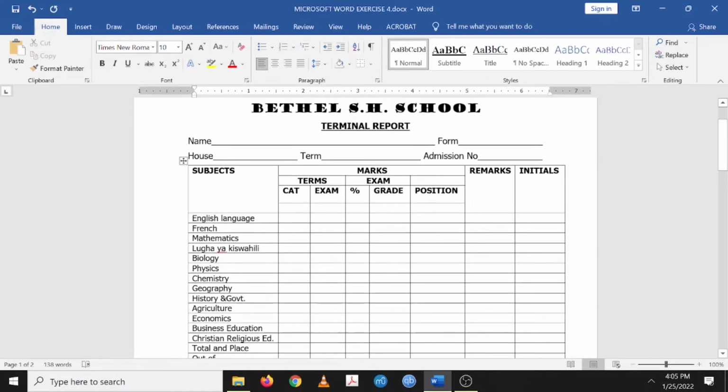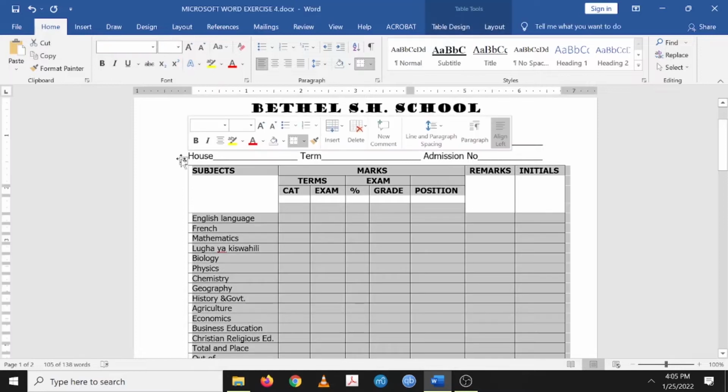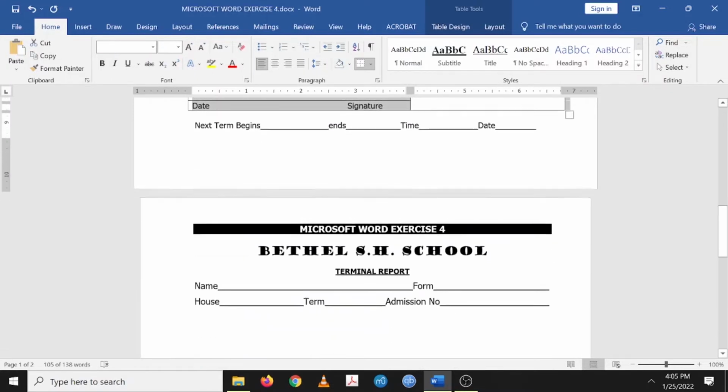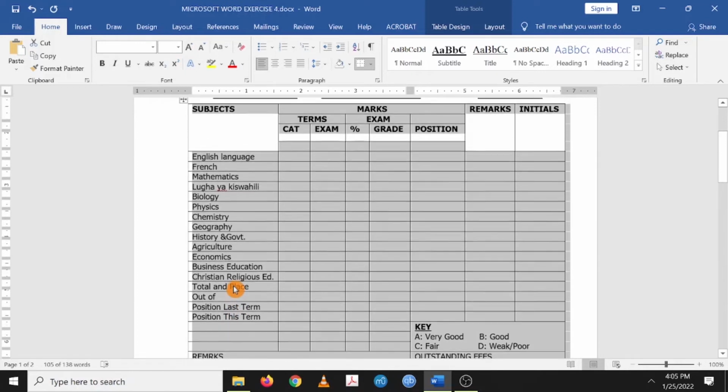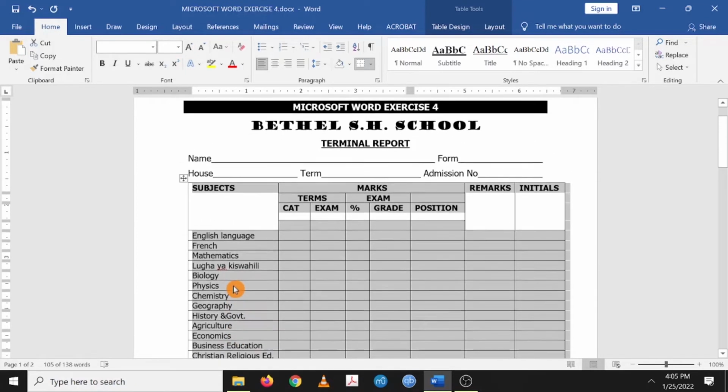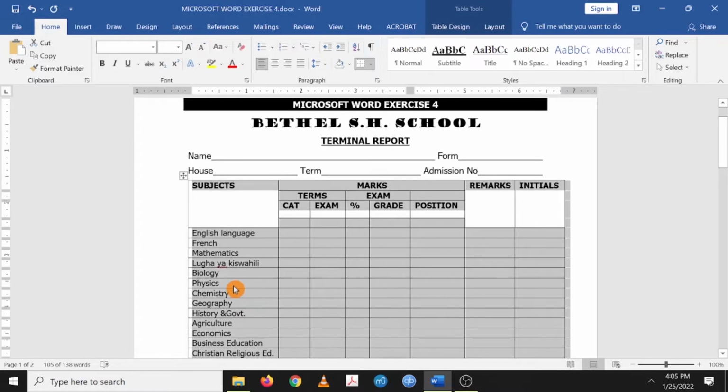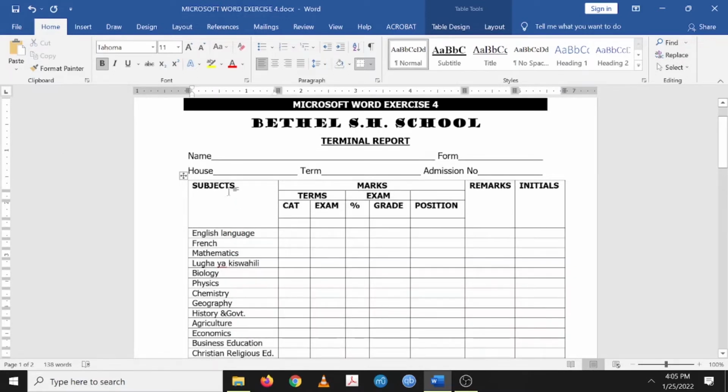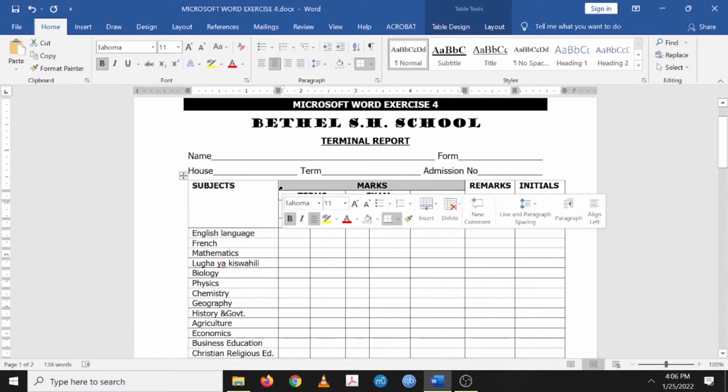Animation number. So I want now to insert my table. This is my table. I want to insert my table, and before inserting your table, you should know how many number of columns and how many of rows you have. So you realize this is a cell in a table, but this cell is spanning different number of rows. So when counting the number of rows and columns, you should count the number of complete rows and columns. So I cannot count this as 1, then go to this as 2, no, because it is spanning a specific number of rows.